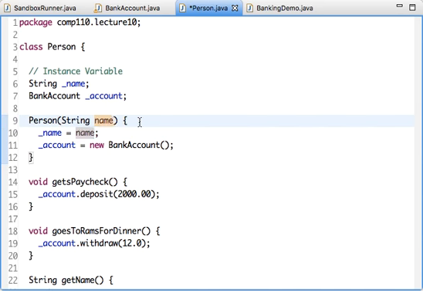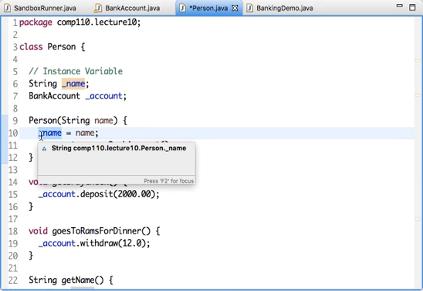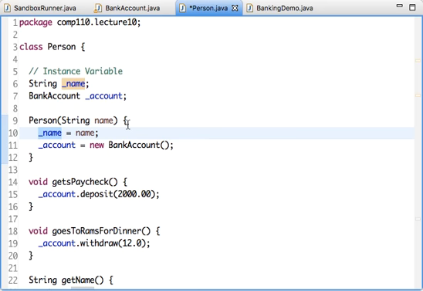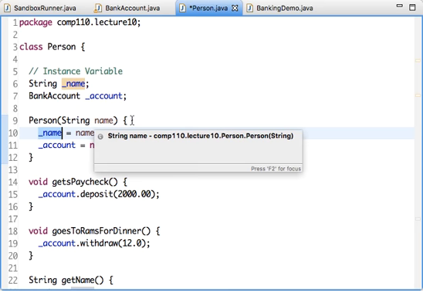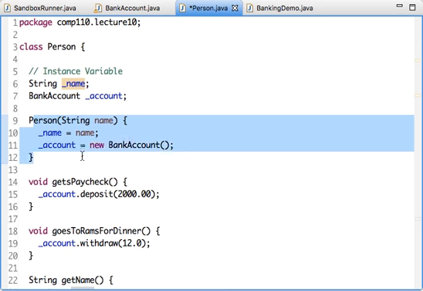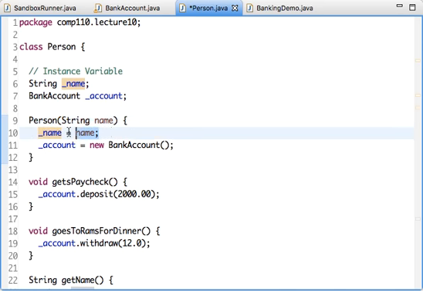So what we're saying is to construct a new person, to instantiate a new person, we have to give the constructor a name, and that will be something like the string Chris or the string Carol. We're going to take that name parameter that you give us, and we're going to assign it to our instance variable named name. And that will store it with the instance, so for as long as the instance is living, it's going to have a name. And if you watch Dorian's video on constructors, which I think is really good, this idea of the constructor is comparable to the birthing of a baby. A baby doesn't have a name until you give it one, and so this is how we, in this class, are giving a name to a person.